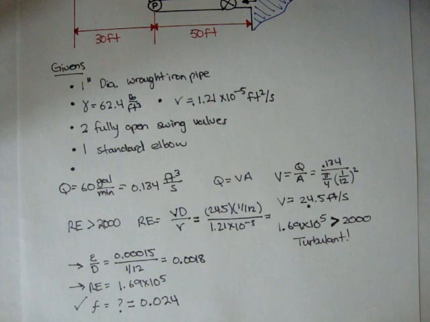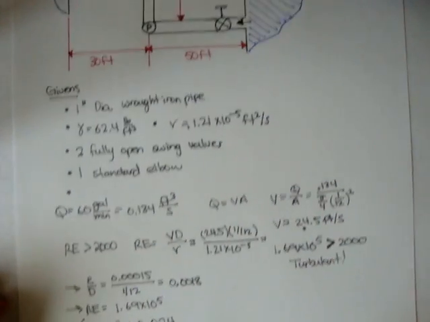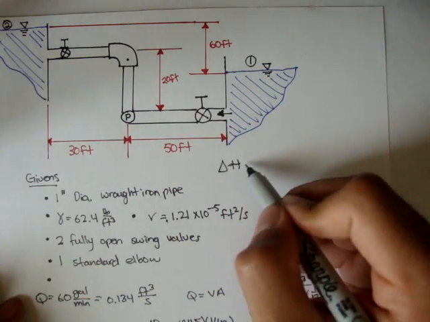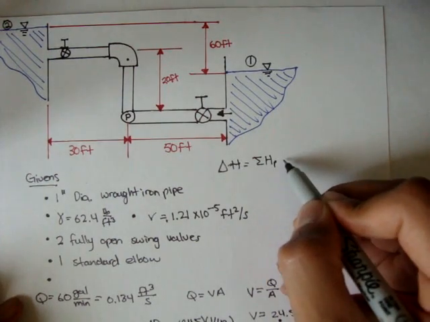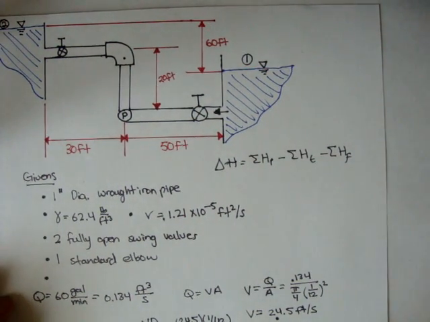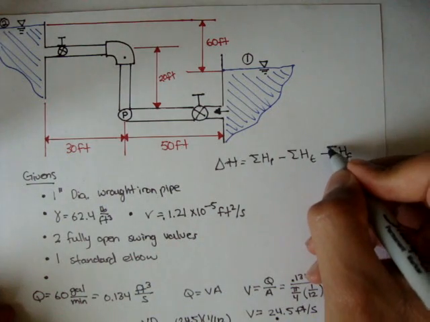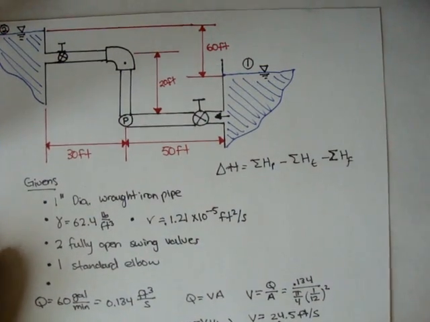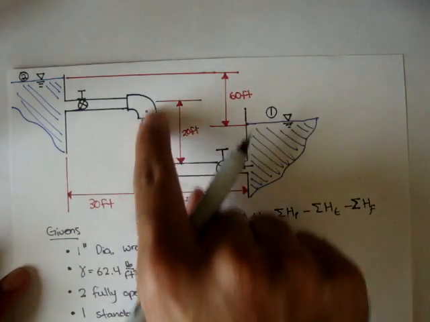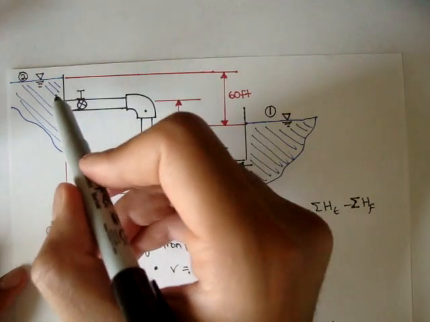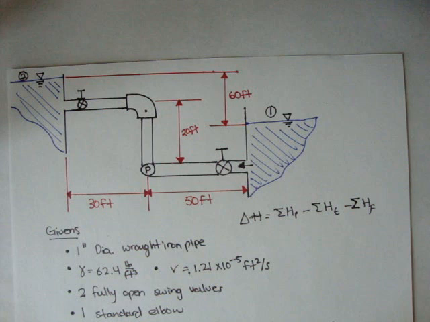Now, in order to find the power of this pump, we need to use our energy head equation. Remember, the change in total energy head is equal to the summation of all the head pumps minus the summation of all the turbines minus the summation of all the frictional head losses. And our frictional head losses split up into major and minor losses. Major losses are losses associated with pipe length only. Minor losses are everything else. The entrance, the valve, the elbow, the other valve, and the exit are associated with minor losses.